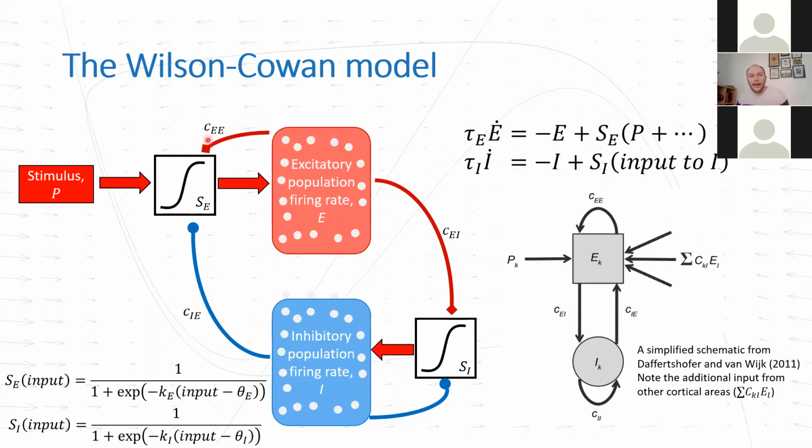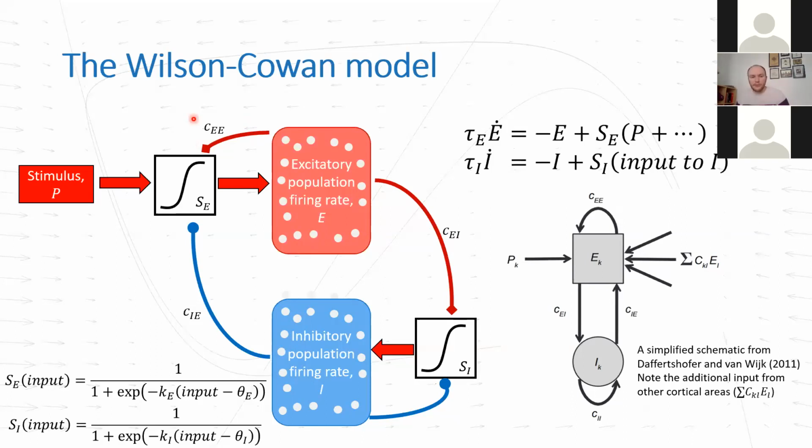Furthermore, we've got excitatory to excitatory synapses. So we have this value C_EE. This is sort of a lumped constant that says the density of synapses and the strength of excitatory connections, so the strength of AMPA, for example, or NMDA. So this tells us the strength of the connections.